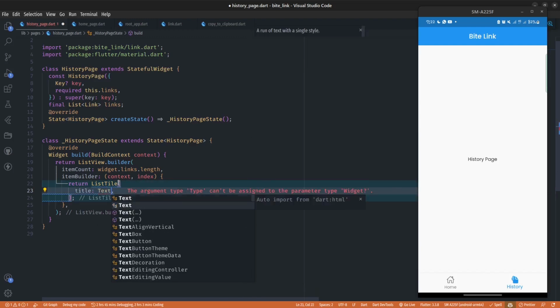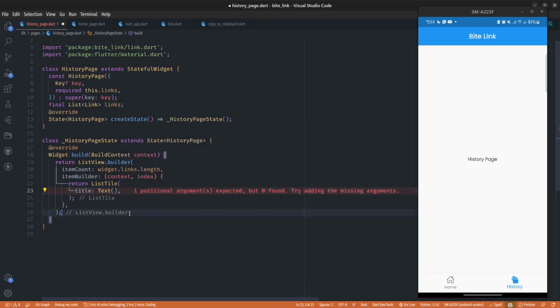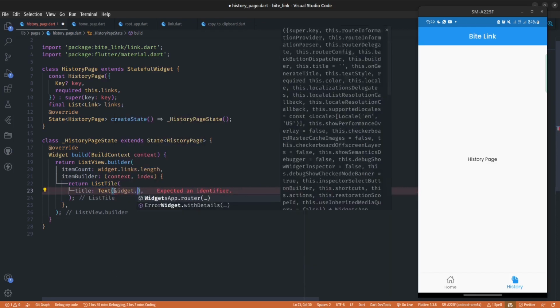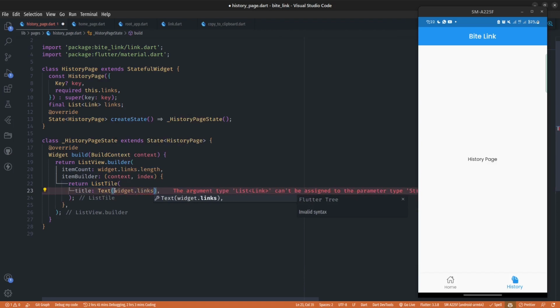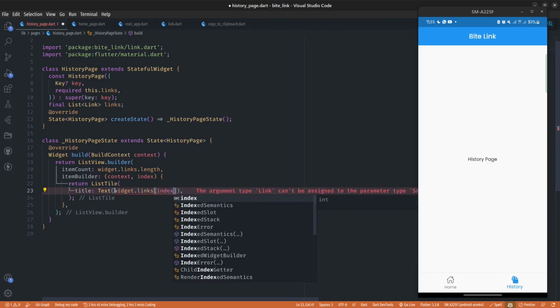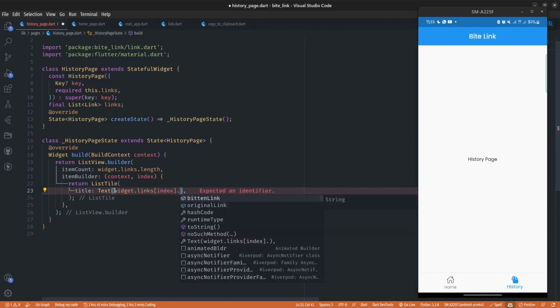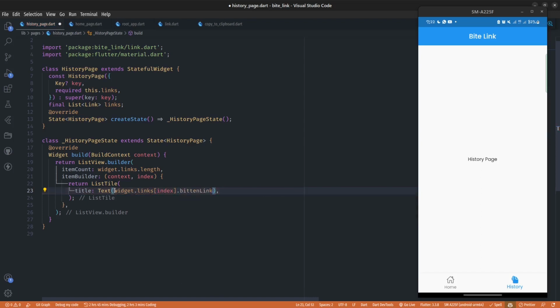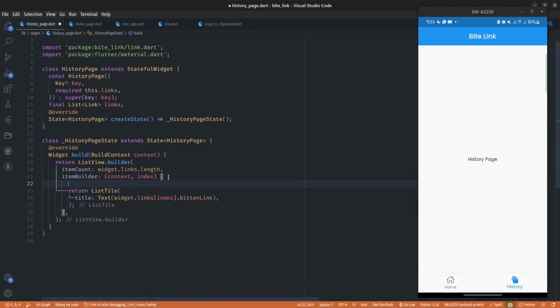So I'm going to put it in the Text, and then our widget.links, and then the index dot buttonLink. And if you don't want it this way, you can create a variable over here to store this value.